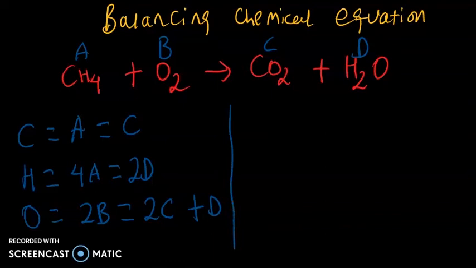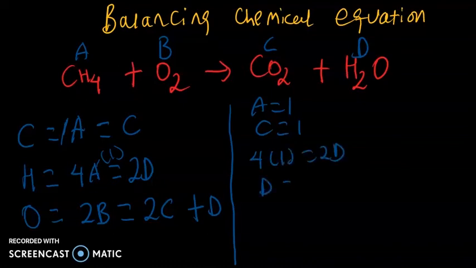So the second part of this method is, if you see any letters that have 1 as their coefficient, for example A has 1. Yes, you can see it has 1, and then since A is 1, C also becomes 1 automatically, because A is equals to C. And then now we know A is 1, right? So we can put 1 instead of A in A is equals to 2D to find the value of D. So D becomes 4 divided by 2, that is 2.